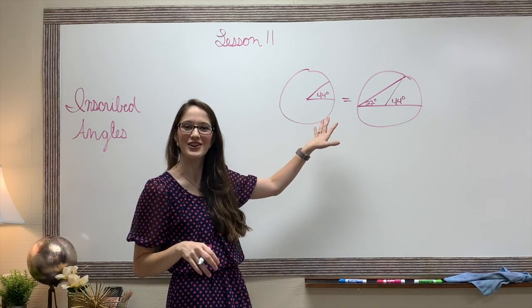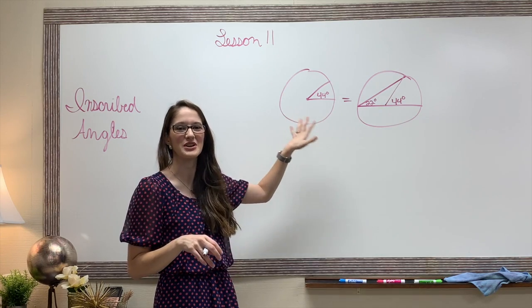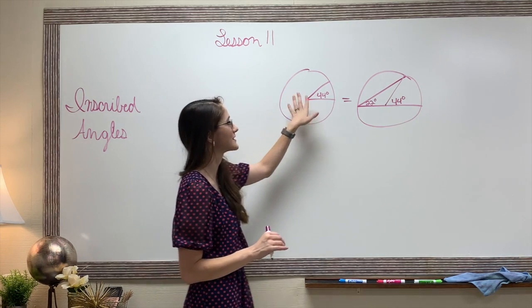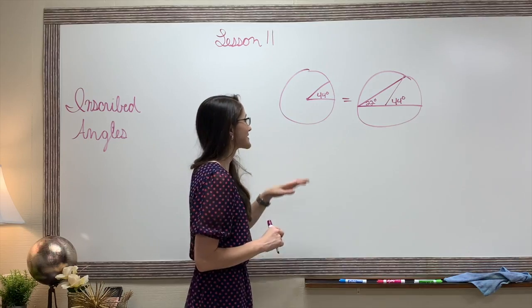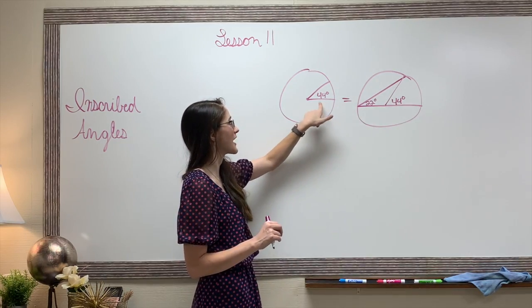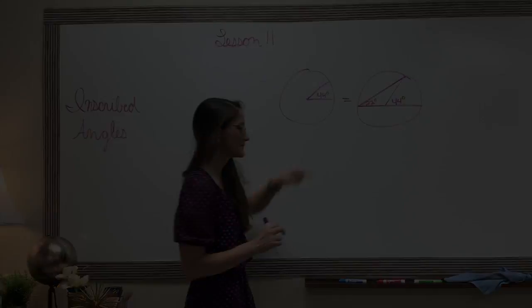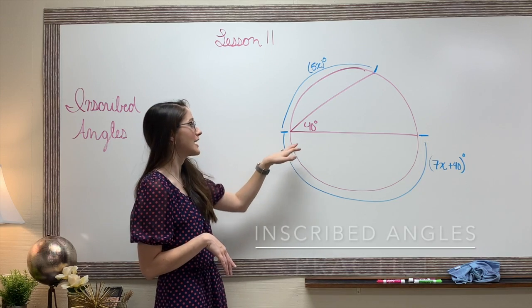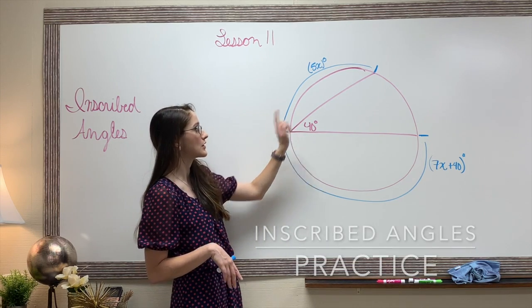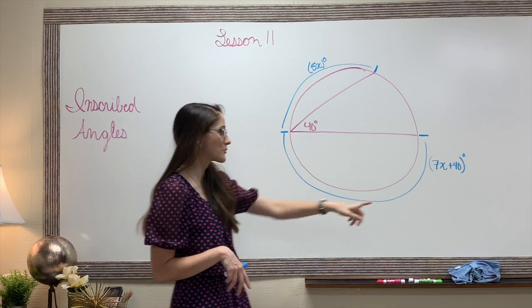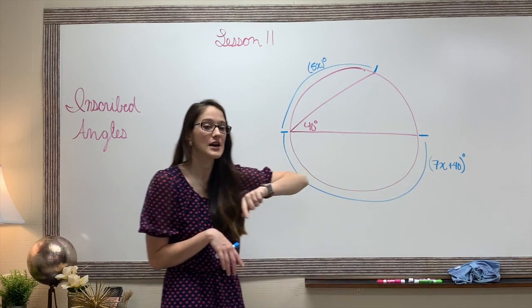They may not look like they're drawn to scale to be proportional, but let's just go with it and say, yes, these are drawn perfectly even. So an inscribed angle is going to be half the measure of the central angle. So in our practice problem, we have an inscribed angle of 40 for this circle, and our problem is wanting us to solve for x.